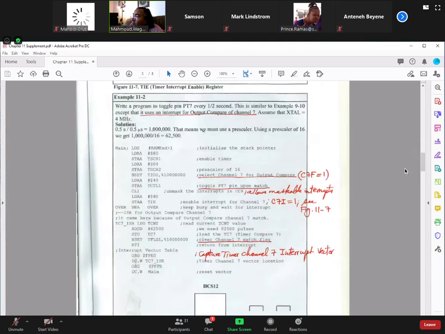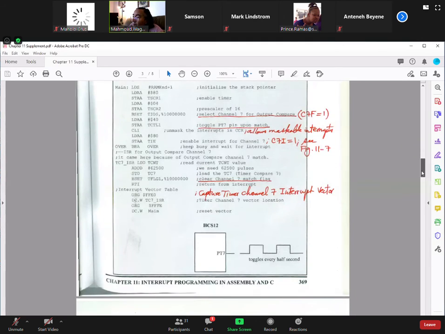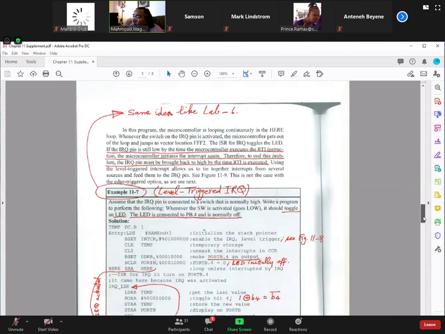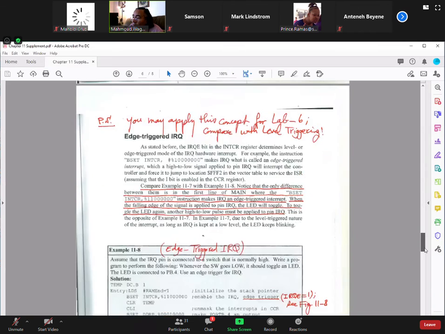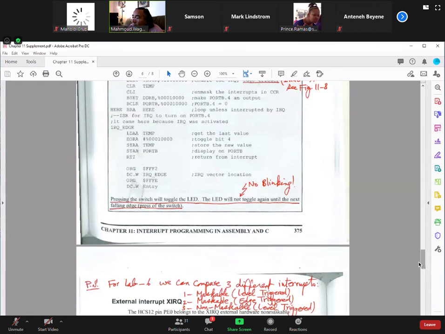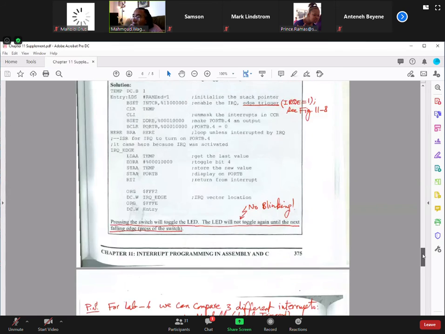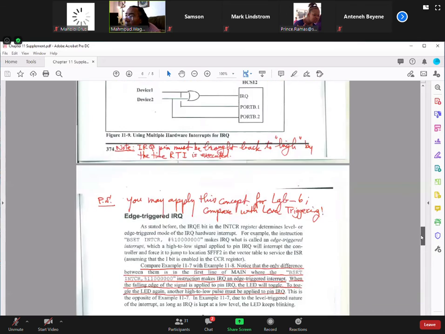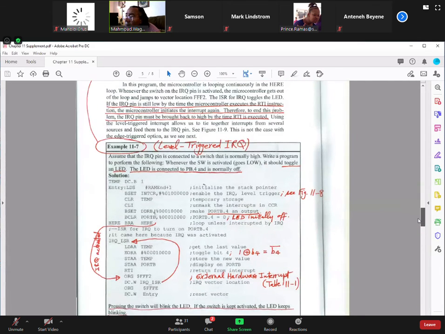How do we know that the interrupt is taking place? The big event we're talking about is the interrupt, as a matter of fact. So an interrupt will take place.